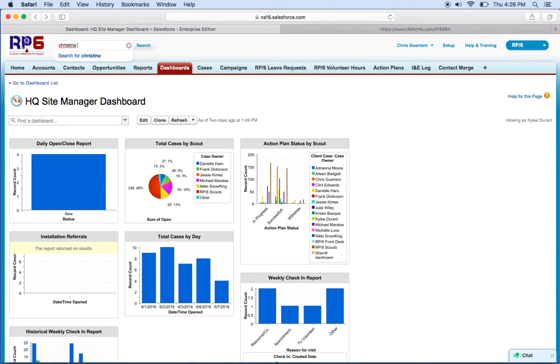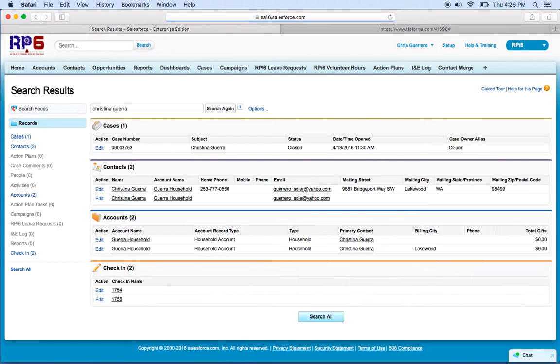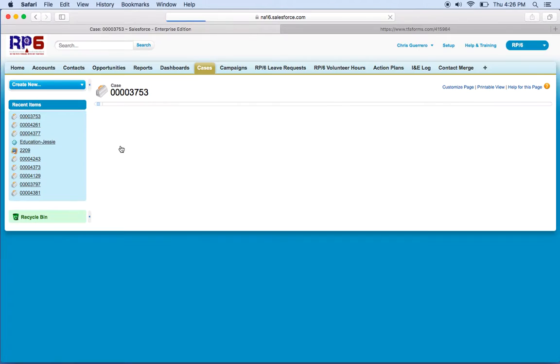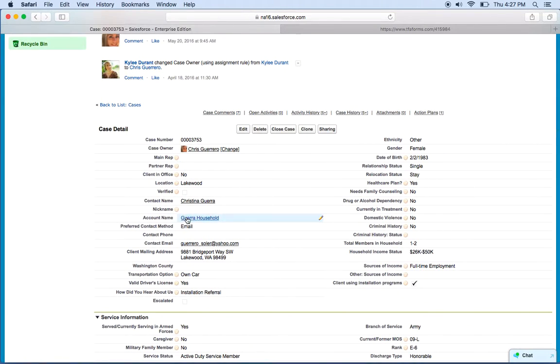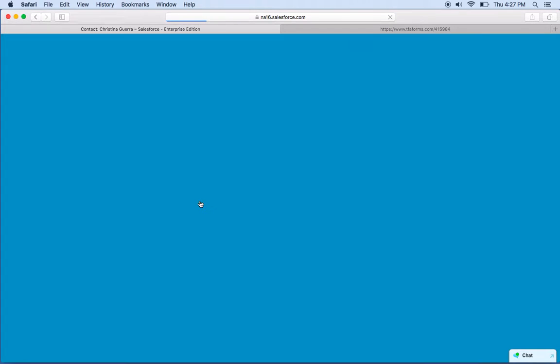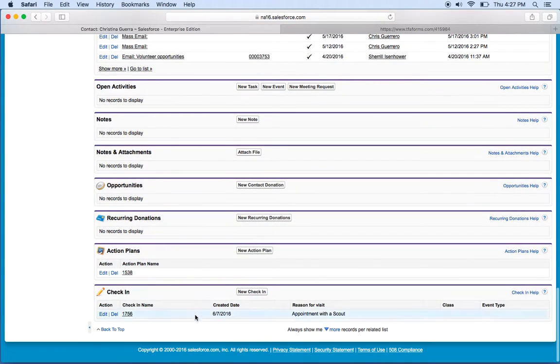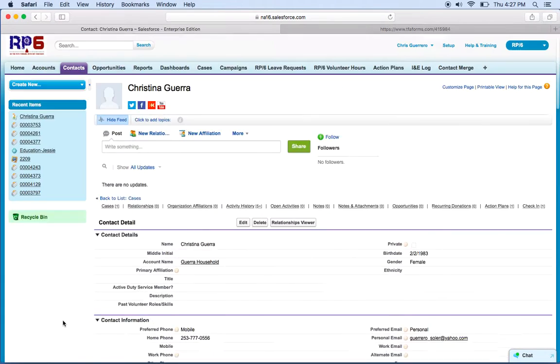So we'll go into my fake case. Here in the fake case, the contact will not show up in the case, but it will show up in the contact name. We scroll all the way down, and here it is, the check-in. And it'll show you the reason for the appointment. This has actually been really helpful because sometimes we will miss phone calls with clients. We'll be playing phone tag, but in the interim, they've been downstairs working diligently on their resumes or taking tests. And this is a good way for us to check progress with clients as well.